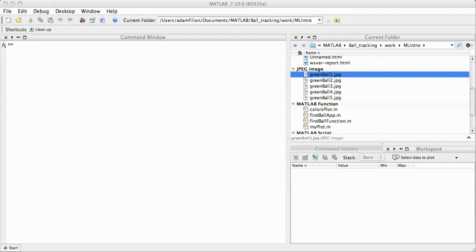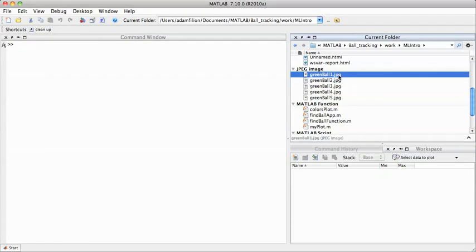This is a short video that points out a few tips and tricks for plotting in MATLAB that most people are unaware of. Now what we're going to be doing to illustrate these is a small part of a larger demo, and in this step we're going to try to be making a green ball stand out in an image. So the first thing we need to do is bring our image in. We have a JPEG here.